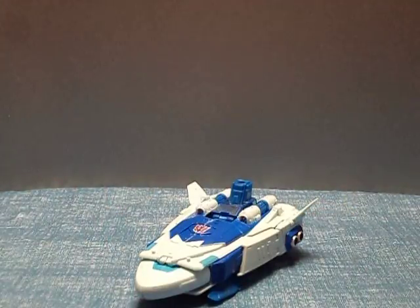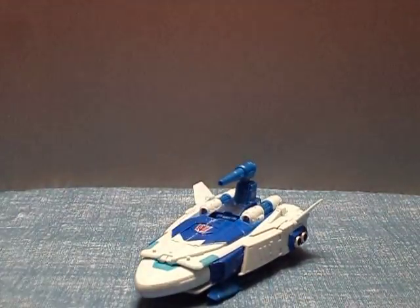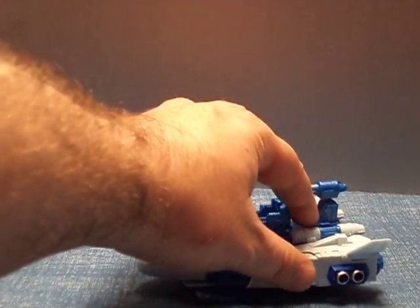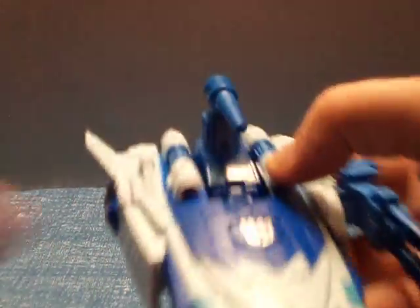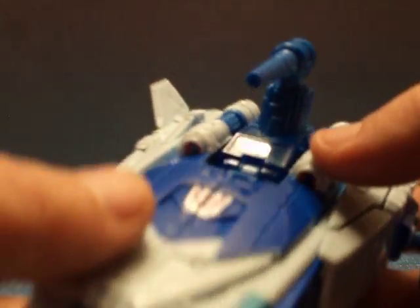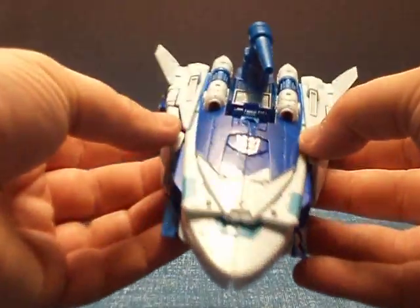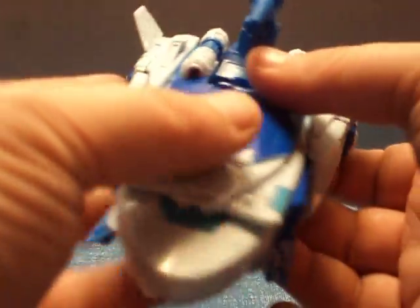Scourge, in his hovercraft mode. We'll take his top part and put it on. Now his other gun is supposed to come here, but I'm not a fan of putting it there — it really obscures where the cockpit is. He does have ports here on his sides, and I just kind of prefer to stick that on the side out of the way. It looks a little unbalanced, but putting it up front really obscures the cockpit, which opens up from the back. Fracas goes in, and we just put our little top piece on. I like his hovercraft — it looks really, really nice. I like the Decepticon logo here, a bit of silver, and blue. Looks really, really nice.